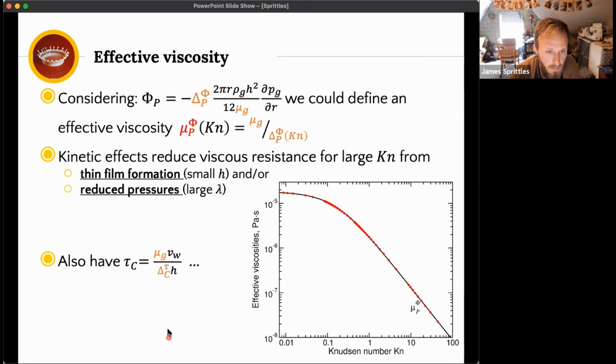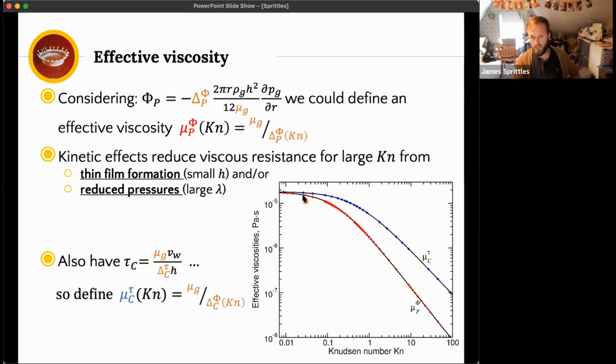Similarly with the shear stress, we can again see an effective viscosity, which is the actual viscosity divided by the flow coefficient. And we have a second curve that looks like this. Here we've just taken the values from the Boltzmann equation, which are the dots, and we've fitted a line through them. There are a number of other possibilities we could have approached. Semi-analytic models based on variational type methods are what I used originally. But given that this is just a function of one variable, it just seems silly to do anything more complicated than just fit a curve through it.